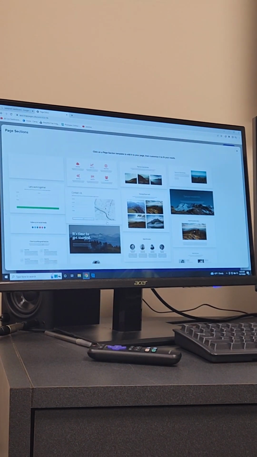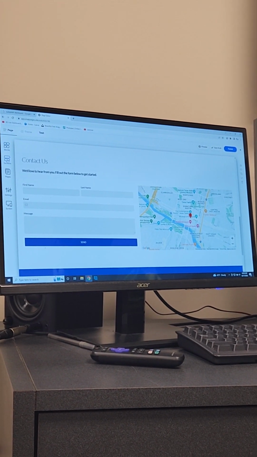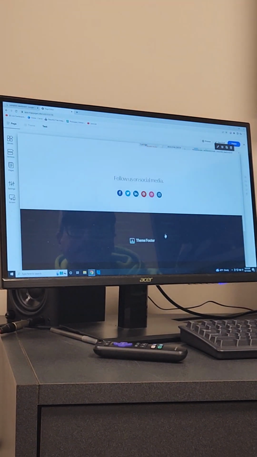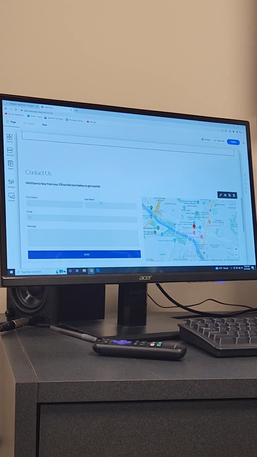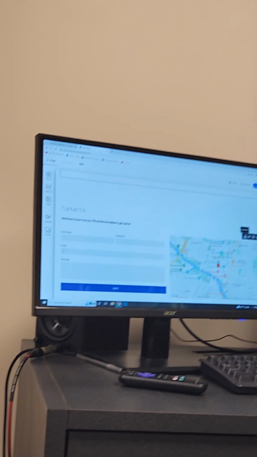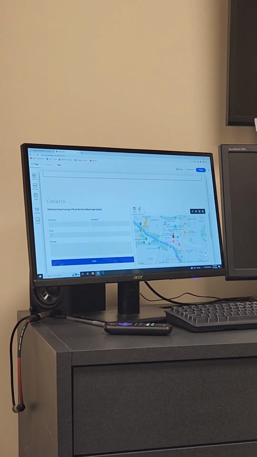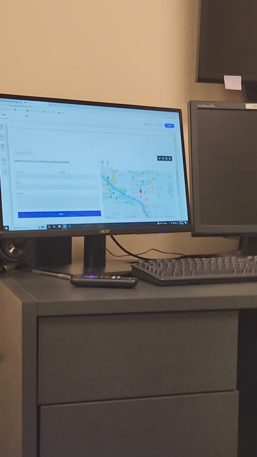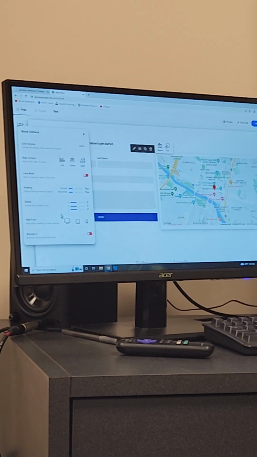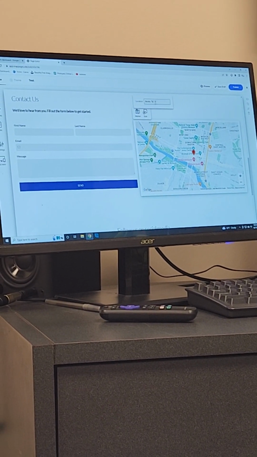Then we'll add a contact us section, and then we'll add a social media section. Our contact us is already pre-made. You just click on it, it's there. If you add the sections, you have to edit it to edit where it is. So in this specific one, marker, here it is.